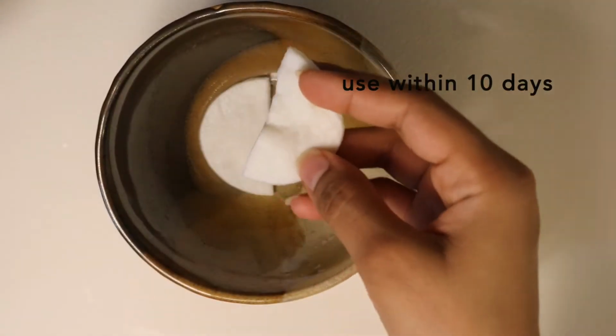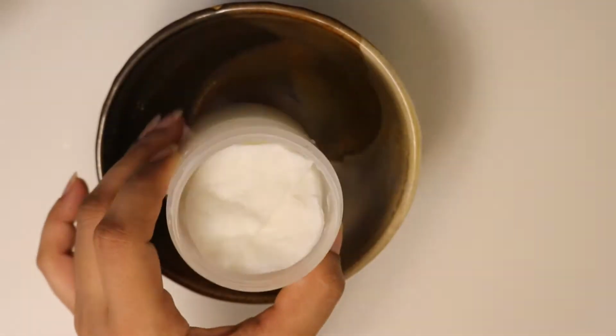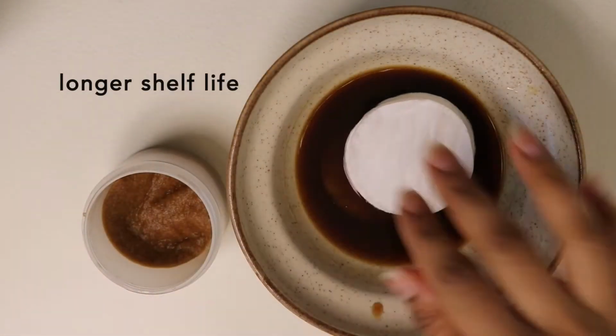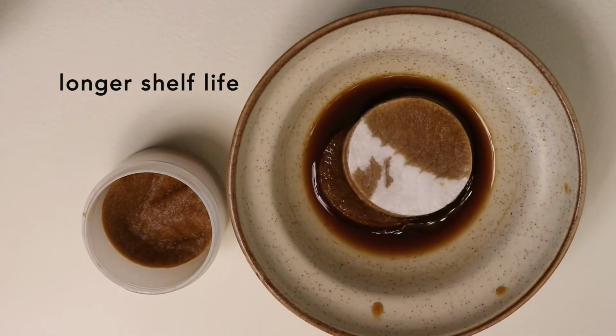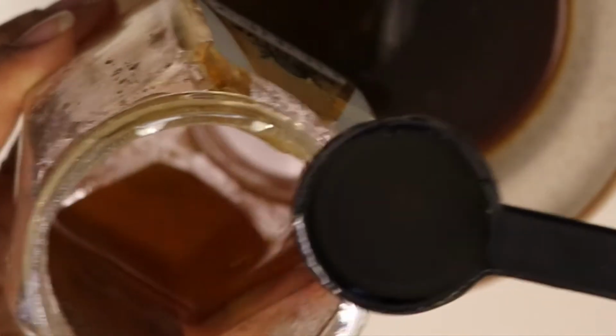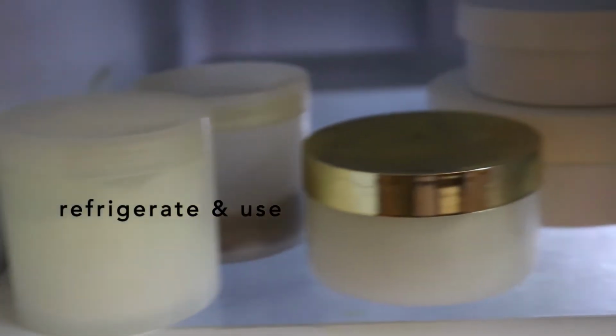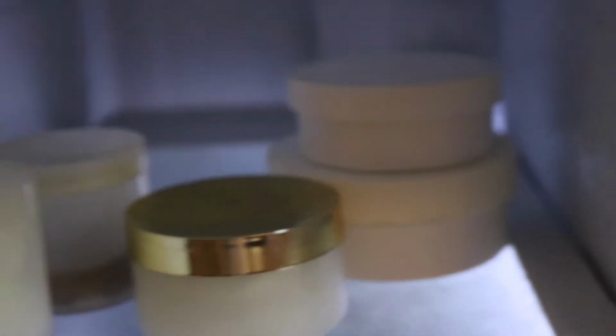Make use of the milk and rose eye patches in 10 days, otherwise they will go bad. The coffee ones relatively have a longer shelf life because firstly, there's no milk involved, and secondly, honey acts as a great preservative, thus extending their shelf life. Pop these in the fridge as soon as you make them so that whenever you want to use them, your eye patches feel chilly and relaxing.